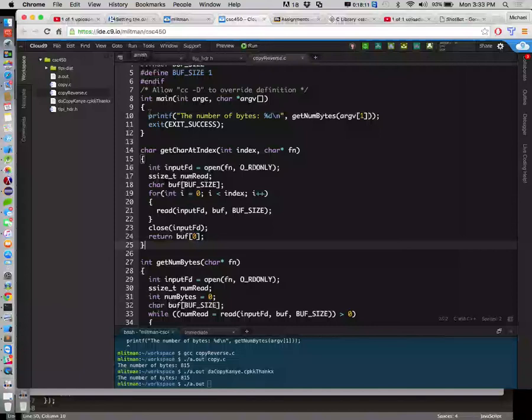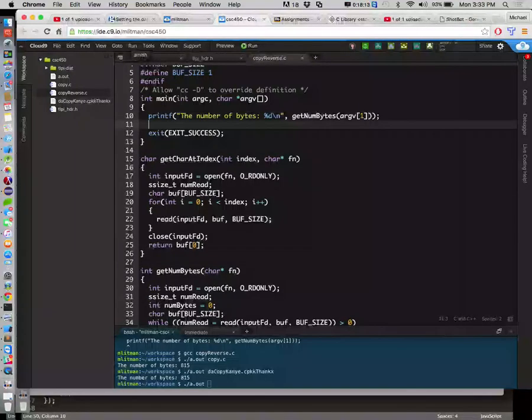All right. And so I'll just do a second print statement here. Printf the byte. Here, we'll just call it a byte. Is %c, and this guy is going to be get char at index, and we're going to pass it argv at bucket 0, and we'll pass it 3.